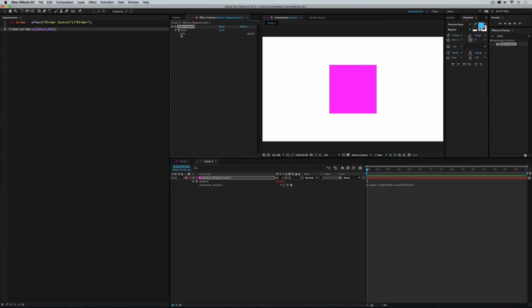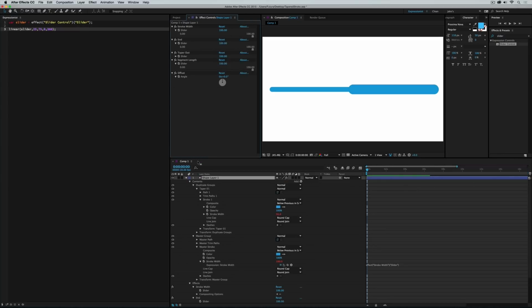Now you can do a lot more than hard-coded numbers in the linear interpolation. You can use variables, you can do equations, and you don't even have to use a full range of numbers. I could have said from a minimum input of 25 to, say, 75. And then if I reapply that to the rotation, now until this value reaches 25, nothing happens. But you see that as soon as it hits 25, it starts rotating. And then once it gets to 75 is when that rotation finishes its entire revolution. And then from 75 to 100, nothing happens. So it's an extremely powerful function, and it's a key factor in getting our tapered stroke to work the way that we want it to.